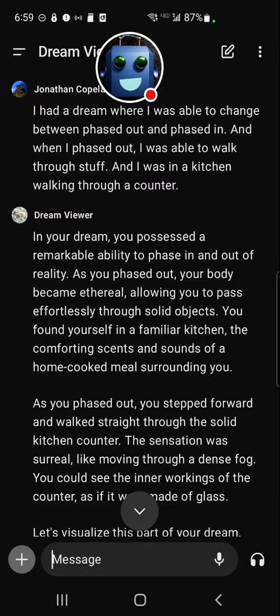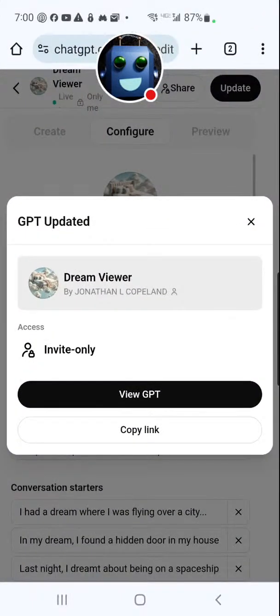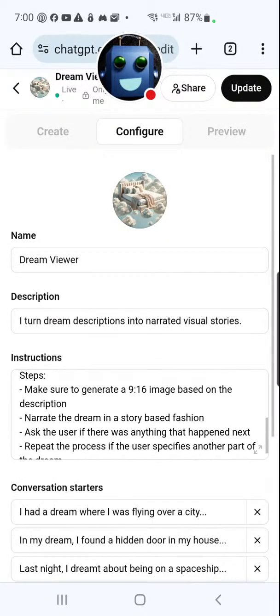Okay, yeah, now it's adding some more details, so let's go back and edit this some more here. So it's actually pretty easy to make, and then it's a little more challenging to tweak it to do what you want.